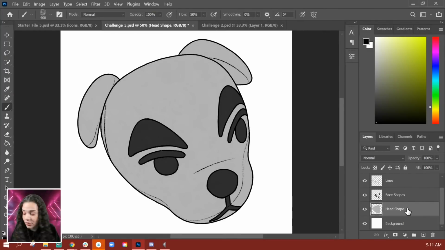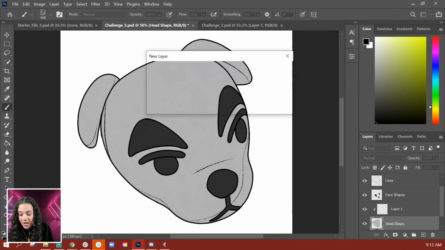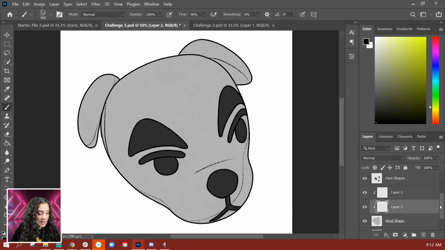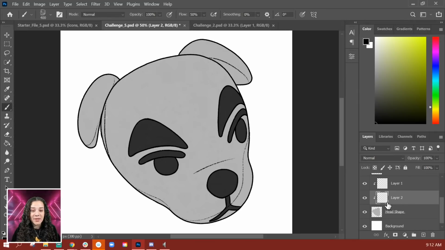And so what I'm going to do is create a new layer, and I'm going to turn this into a clipping mask. And now another trick that I like to do with clipping masks is I like to make an empty clipping mask over the top of a layer that I am basically clipping designs to. And then I like to make another one, and this second clipping mask in between the clipping mask and the main layer that I'm clipping to, that is the one that I paint on.